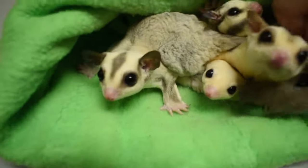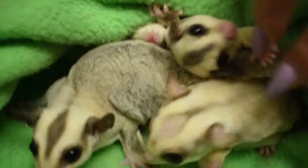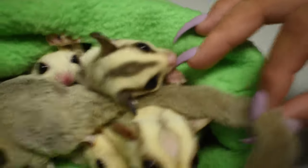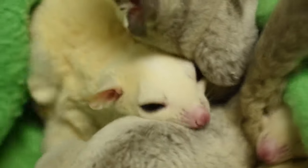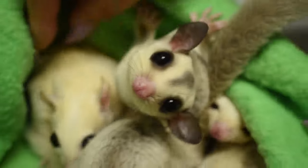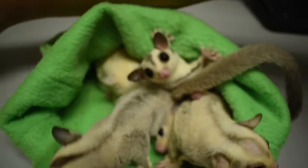Platinums are a more silvery color, with a stripe from the top of the head all the way down with a gray body and mostly dark tail. And here's a leucistic — I love leucistics, I have one. Leucistics are all white, clear ears, white tail, and black eyes. What do you usually sell platinums and leucistics for? Typically starting at $499.